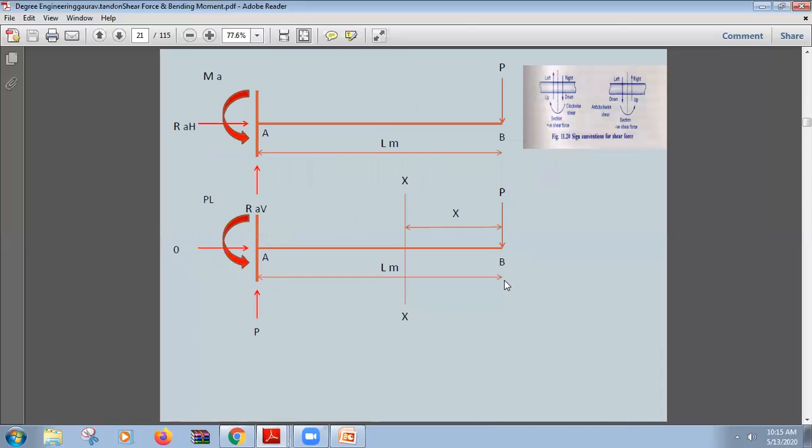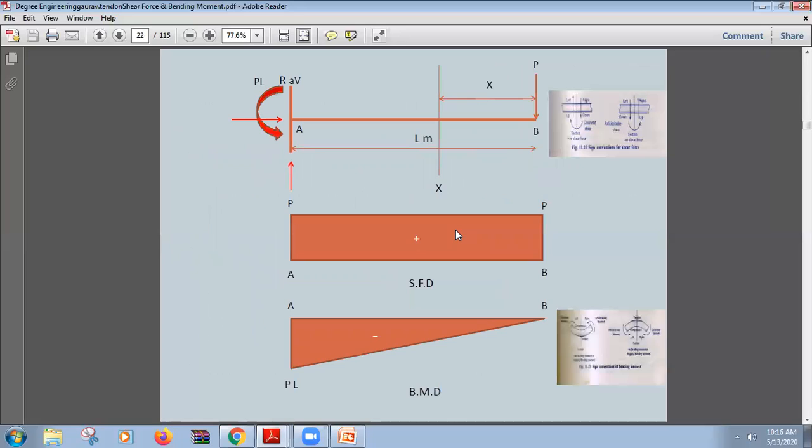Now come to the shear force diagram. How is this shear force diagram drawn? You can see what I was discussing. If we take any cross section x at a small distance x, we will find the moment P into x. Now this is the shear force diagram and bending moment diagram. What are these and how will they act? First of all, I told you that when you are drawing the shear force diagram, take the right section, take the left section and find whether the force is acting upwards or not.